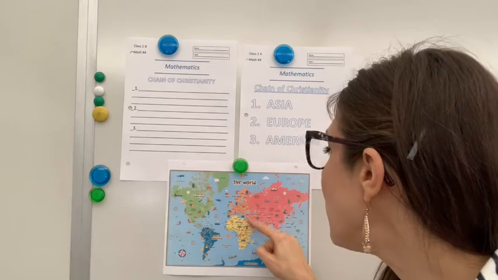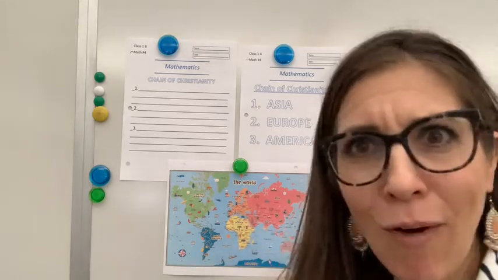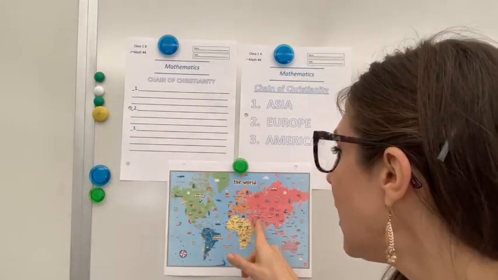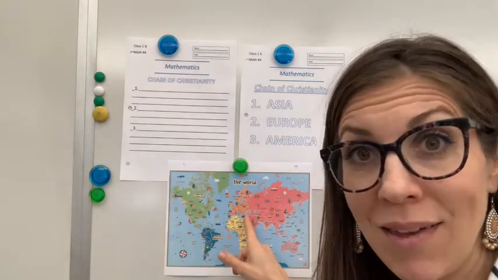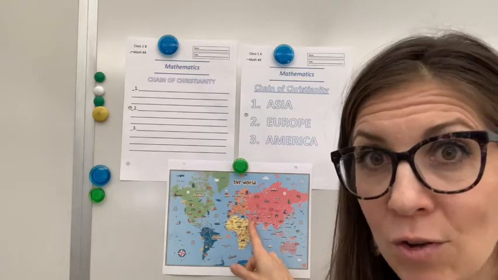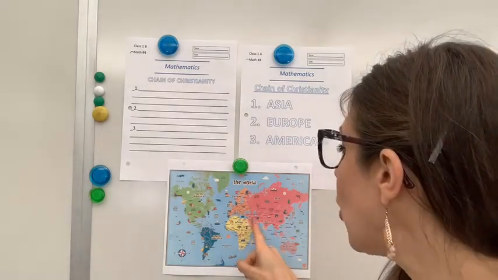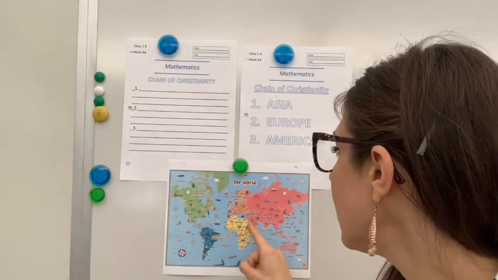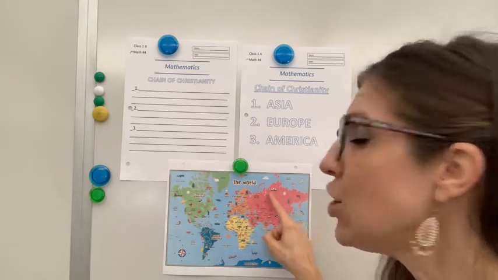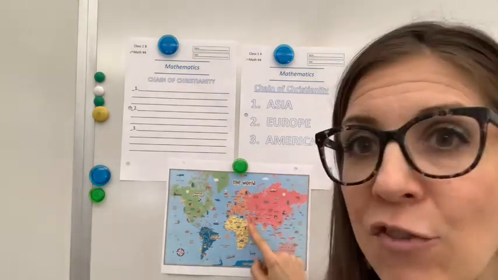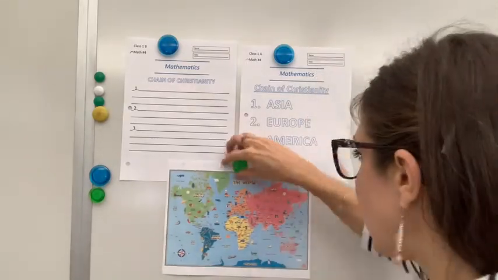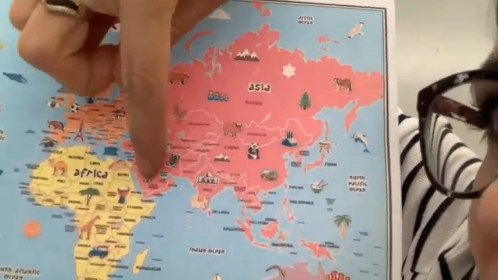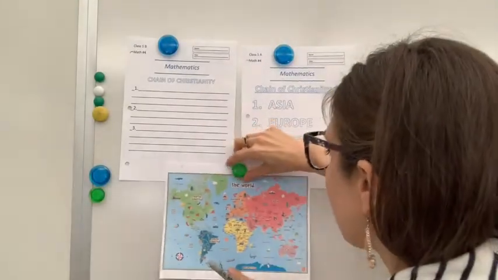right? And you have all the Middle East, right? Turkey. Oh, there's a country called Turkey. How fun is that? Okay, so in this area right here is where Jesus was born. Yeah, that's where he lived, in that area, in the Middle East, right there. Okay? Oh, and I forgot to tell you, the yellow is Africa. And then there's Antarctica down there. Okay, but right now we're talking about Asia. You see, Asia is all the pink. And right here, let me see if I can show you from close. Okay, right there is where Jesus was. That was the area where he was.